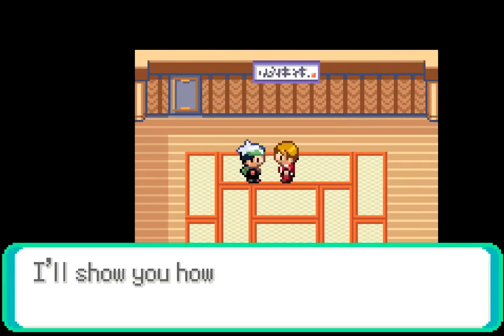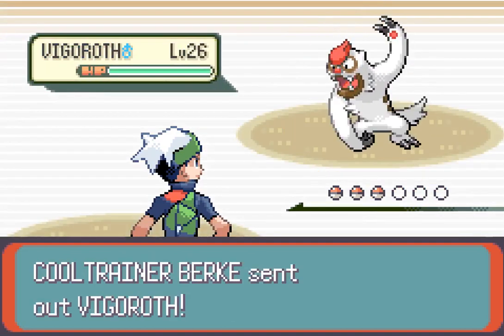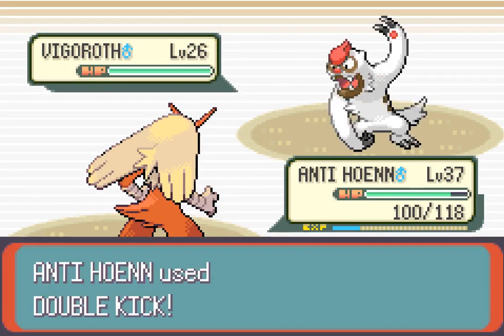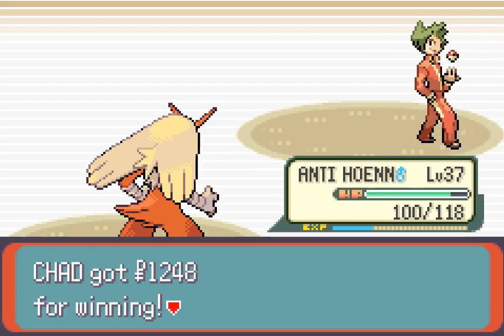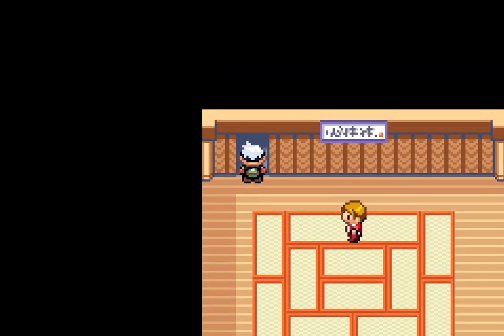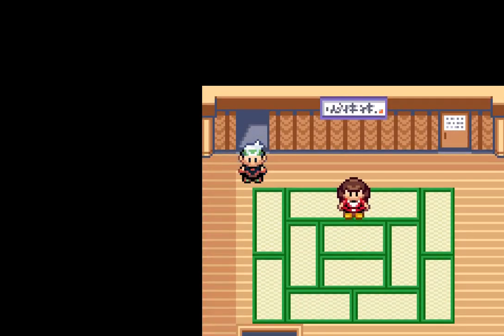This guy is supposed to be strong, I assume. He has a Vigoroth. I don't remember these trainers having a Vigoroth. I think that's an Emerald thing. So we just double kick his ass. Oh, that Vigoroth, where did it go? After evolving into Slaking. Oh yeah, we are already done. Can I beat up a few more trainers? Probably.